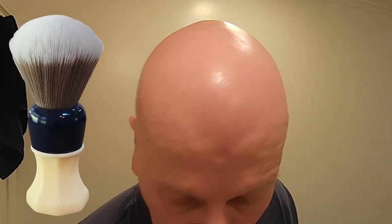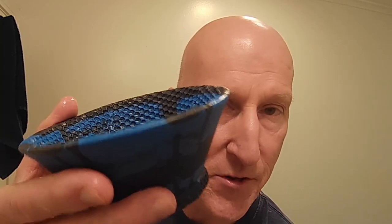I'm also going to be using my Phoenix Shaving Starcraft Synthetic Shave Brush. I have that in the sink right now in some warm water. I have some hot water on the shave soap — the Tea Party 508 Shave Soap. What I'm going to do is take the brush out of the sink and get some really hot water to put in the bowl just to warm it up a little bit.